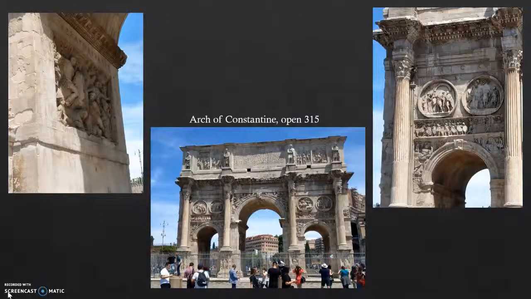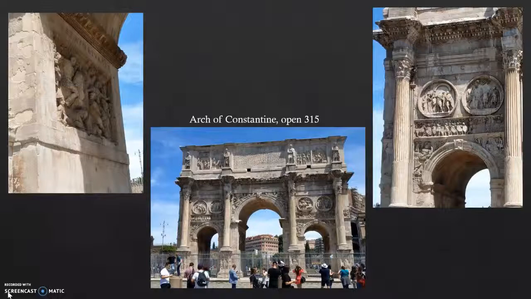The arch was commissioned to celebrate the emperor's victory over Maxentius at the Battle of Milvian Bridge in 312. However, many of the elements of the arch, such as the roundels, are actually pieces from older sculptures of emperors Trajan, Hadrian, and Marcus Aurelius that were taken and minutely changed to reflect their new purpose. These changes are obvious when looking at the pieces, as the artistic styles often clash. Some art historians actually argue that the whole monument used to be one to Emperor Hadrian.